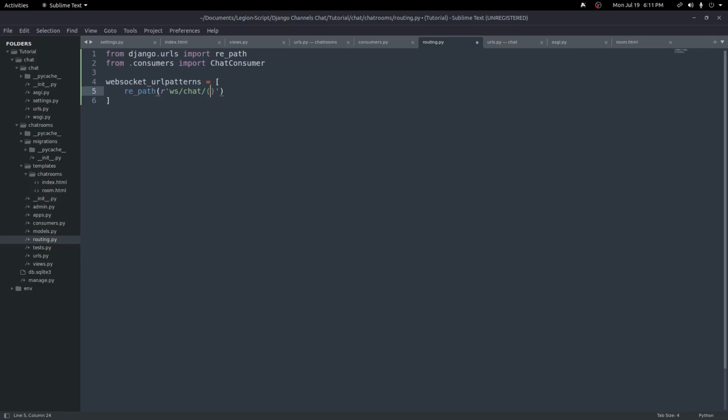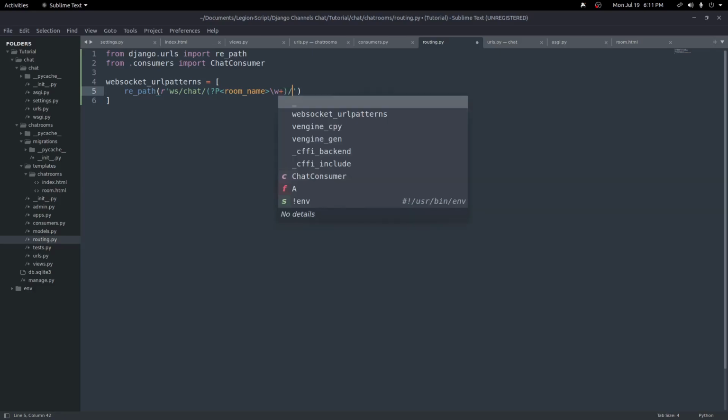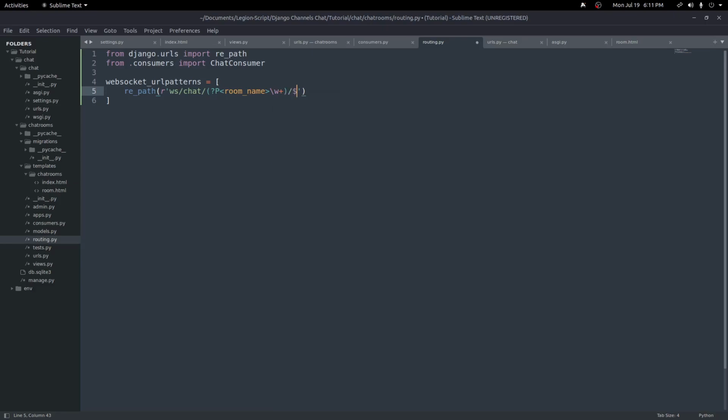Inside of that, we'll go ahead and put a question mark P, and then inside of our less than, greater than signs, we'll pass in room_name, and we'll put a slash, a \w+, and then after the parentheses, we'll put another slash, and then we'll go ahead and put a $ sign to signify the end of the string.